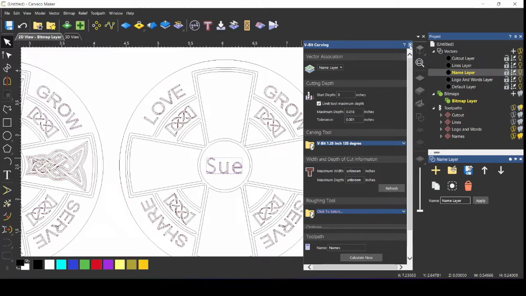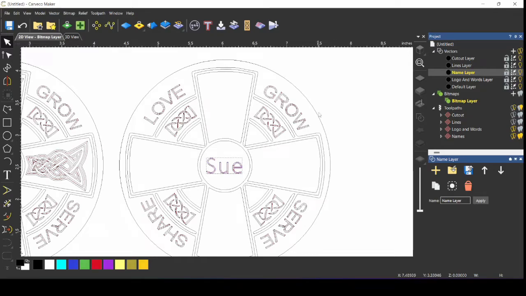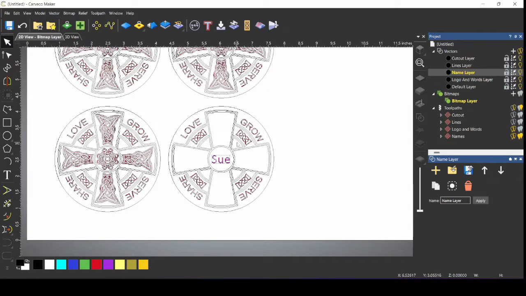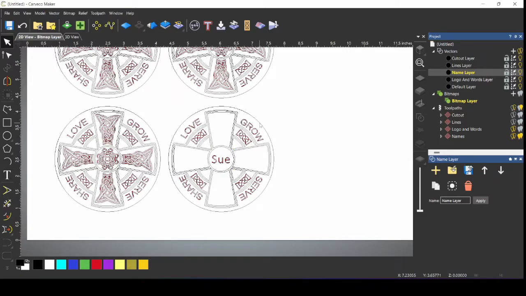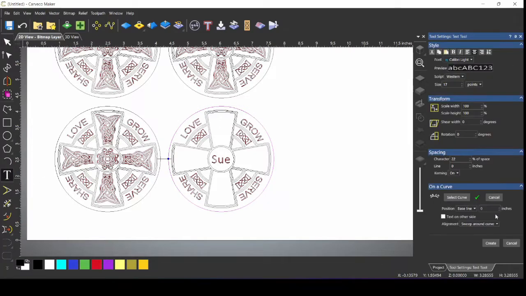Now, one thing that does not work, and it treats it more like Carbide Create does, is if you go to text, let me get out of that. I'm going to select this contour vector and then select text, the exact same font, exact same font size.